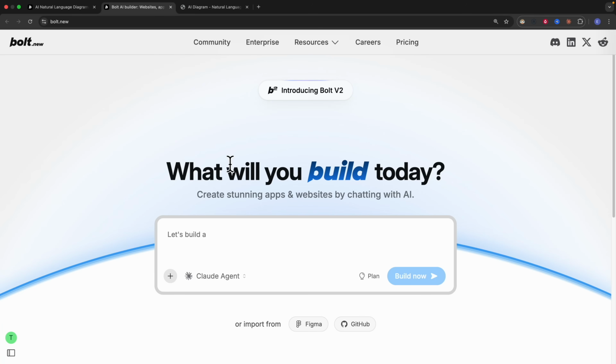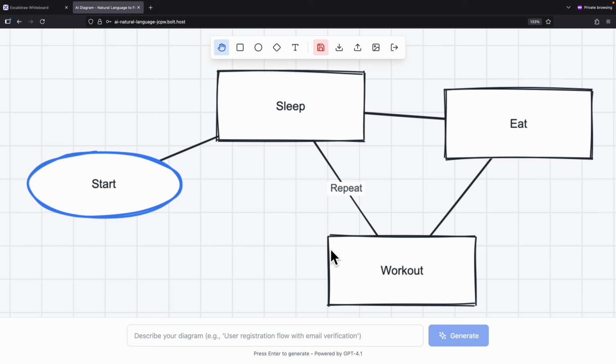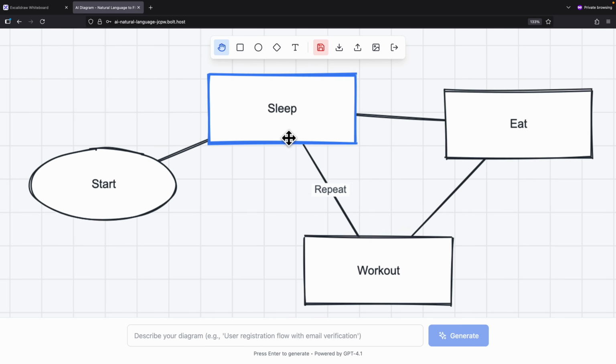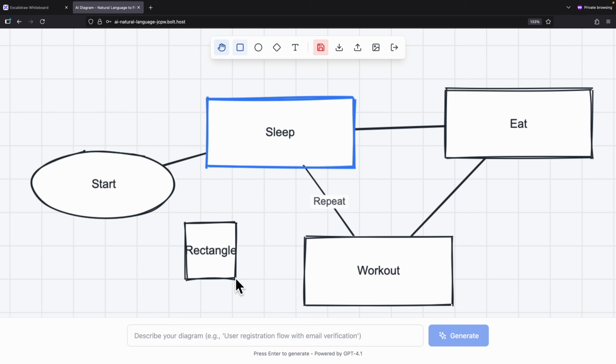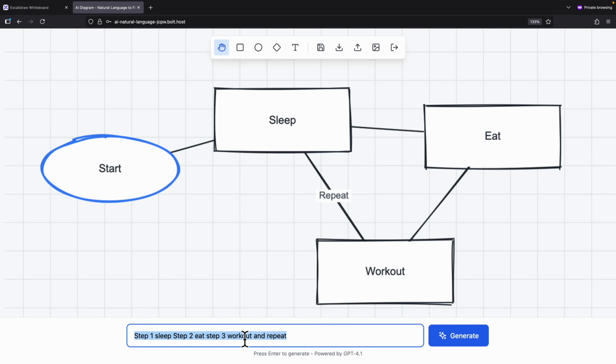In this video, I'm going to show you how you can use Bolt version 2 to build a full stack application like this, where we have a whiteboarding tool simply using AI here to generate a diagram. So here you can see that we submit a natural language and the AI here will generate a diagram for us. And most importantly, it also comes with authentications.